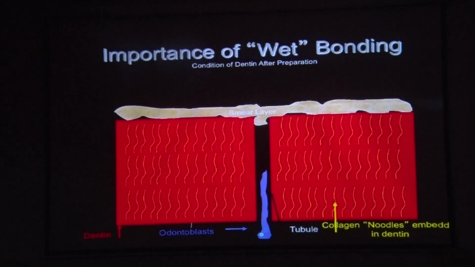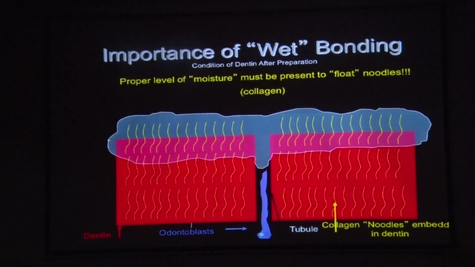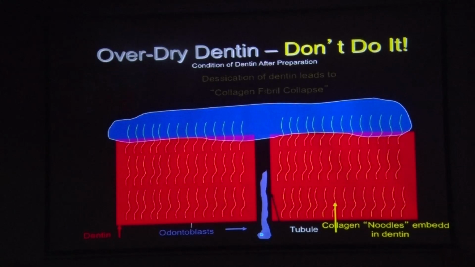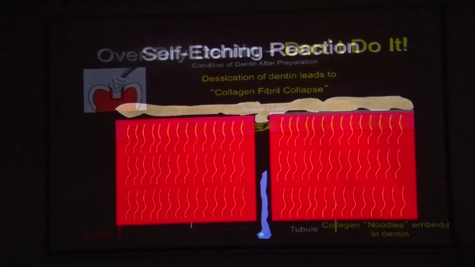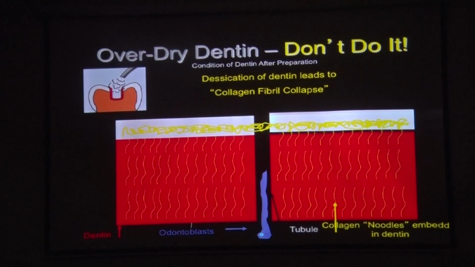Say for example, you etch, you wash off the etchant and you vigorously air blow now. You don't keep it moist. It happens sometimes. You know what will happen? All the collagen will collapse. You don't see this again. So you feel you have done good bonding, you proceed with your adhesive application. And you know where all the adhesive goes? It goes into this collapsed network. This may stay for about, say, a month, 2 months maximum. And then you see your patients coming back to you with complete debonding of restorations.